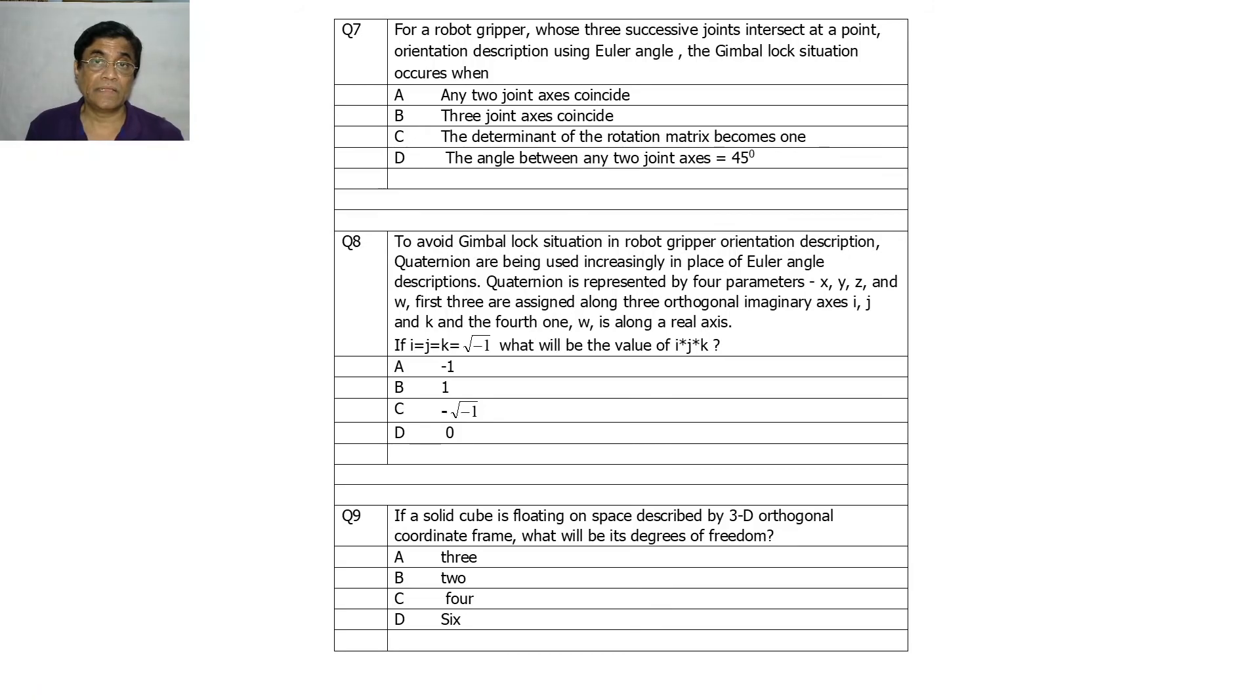So it should have been three rank, a rotation matrix. So, it will have less than two rank. In that situation we call gimbal lock situation. The object loses one degree of freedom, and imagine if my robot gripper or the aircraft is in gimbal lock situation, then its inversion will not exist, and then control torque for that orientation cannot be generated. So, that is the problem with Euler angle representation. So, the correct answer is any two joint axes are actually coinciding. This is the correct answer. When this thing happens, gimbal lock will happen. You can just have any rotation matrix and just see, you can inject gimbal lock situation. This will happen only. I have actually, in the lecture note, I have a concrete example how to solve gimbal lock situation.